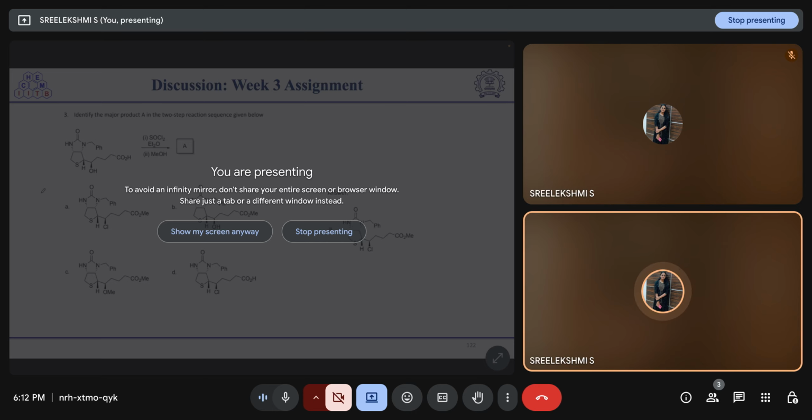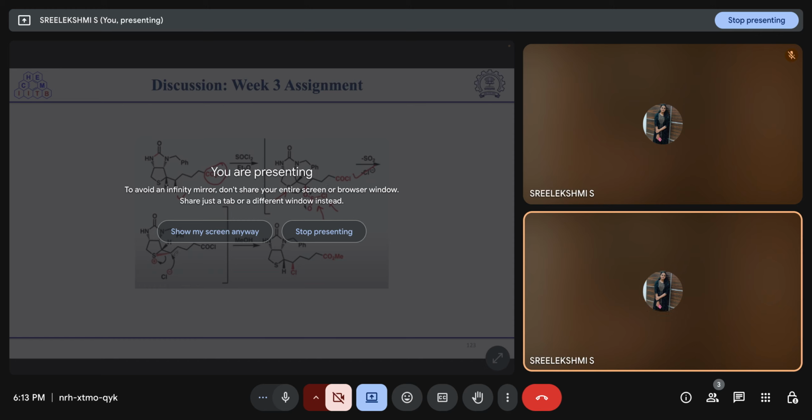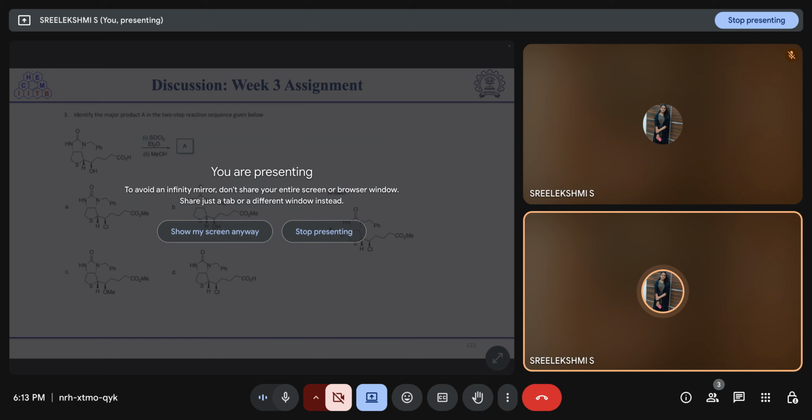So here the correct answer is this one, option A. And what is happening first with this SOCl2 and diethyl ether, it will convert this carboxylic acid into the corresponding acid chloride, and in the same step this hydroxyl group also will be converted into OSOCl. Then SO2 will eliminate and Cl minus will eliminate to form this intermediate. Then to that this chloride will attack and this bond will open to form this compound. So the correct answer is option A.